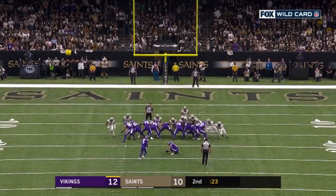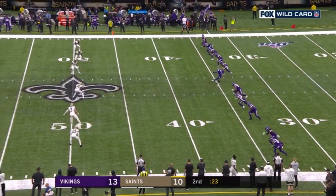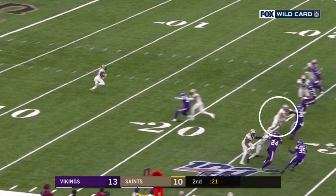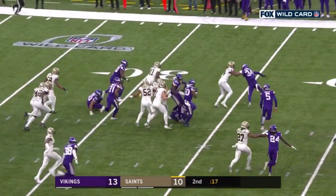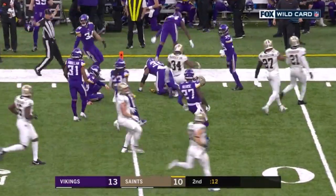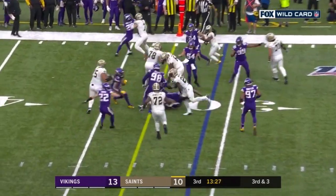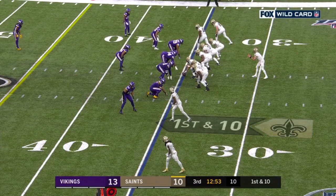Deontay Harris for 50 yards, Kamara into the end zone — Taysom Hill. Twenty-three seconds left in the half. They would have been pleased to go in at ten-six, but a rare mistake by Brees gives them a chance to go in with the lead. First, they have to stop Deontay Harris. Bailey chases him down. Harris giving the Saints some life before the half — they're able to convert on the defensive part of the field.